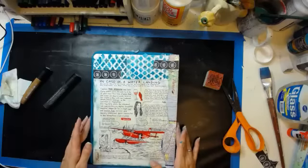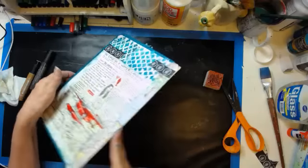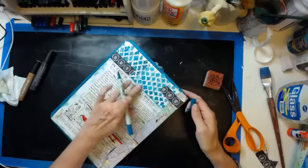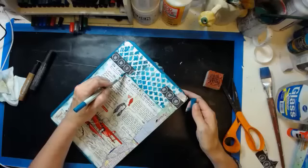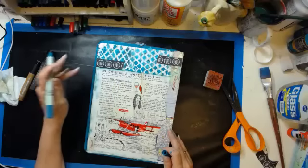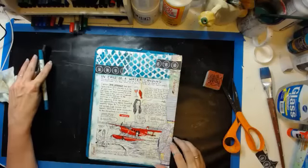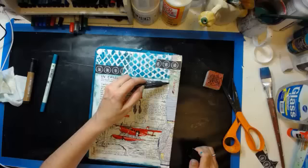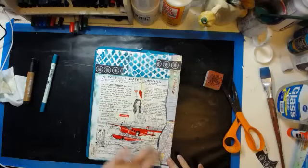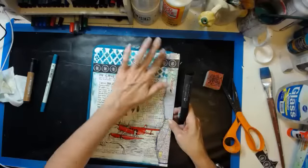Okay. Let's see, we might want a little bit of the turquoise right here, at that edge. Gonna come down here where the map is and drop in like a shadow mark for the map. I'm avoiding that area because it's still a little damp.